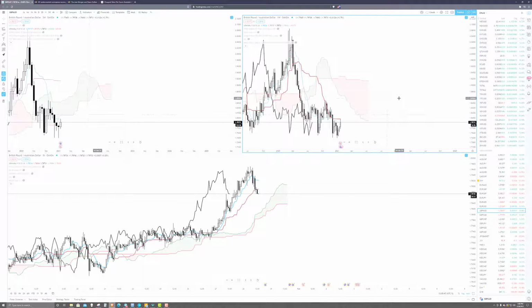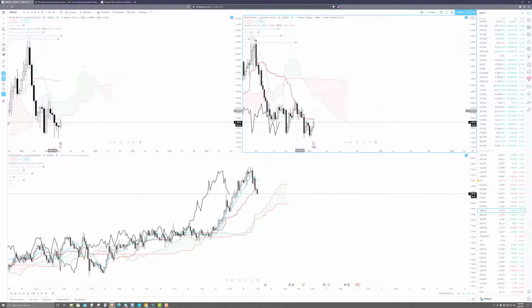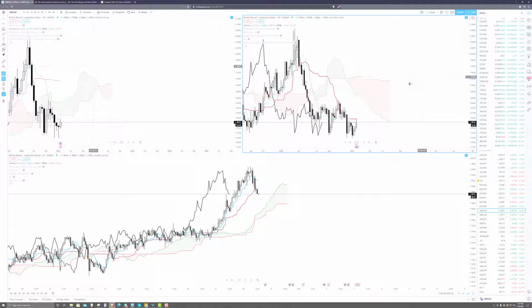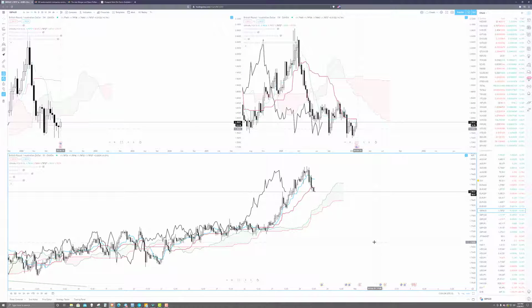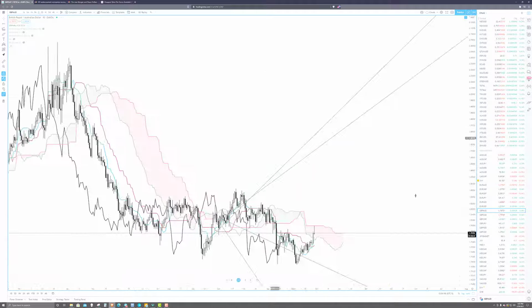Then I look at the weekly chart because if I'm going to be shorting the market based on the 3-week chart, on the weekly chart, I want to know where the Kijun-sen is at. And if the Kijun-sen is below the cloud on the weekly chart, that's good too. So then I know the Kijun-sen is below the weekly cloud. That's great. All of those things are formed up. Now I need to take a look at what is happening with the daily chart and kind of break it down from there.